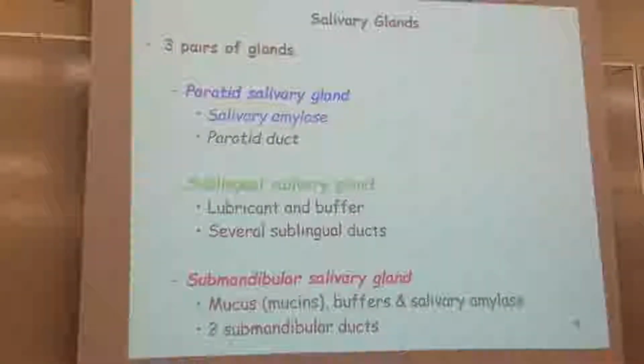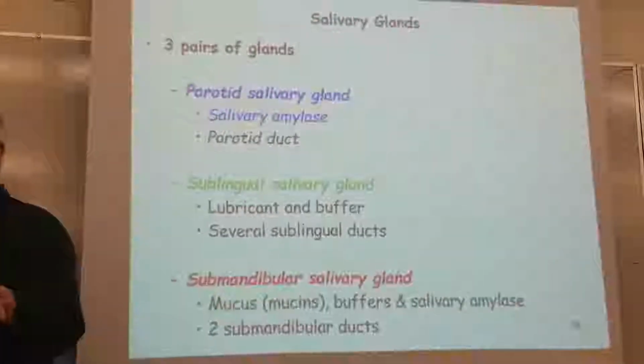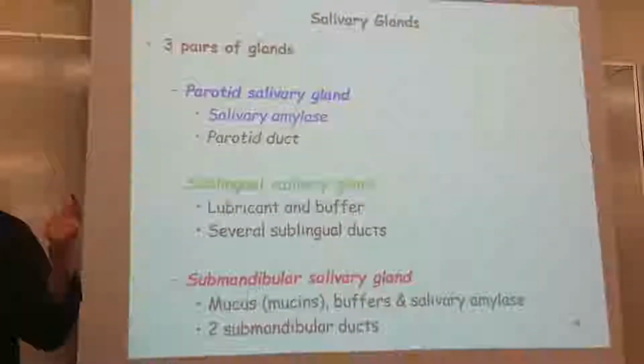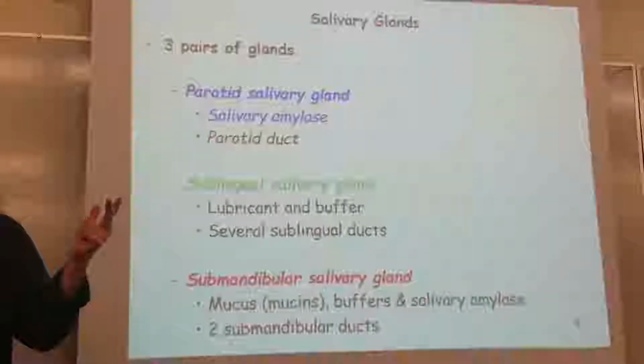Let's talk about those salivary glands. First, learn the names of the three. All right? Then go back and learn where they are. You have the parotid, sublingual. Think about what the word sublingual means, probably below the tongue. And then submandibular, probably below the mandible.